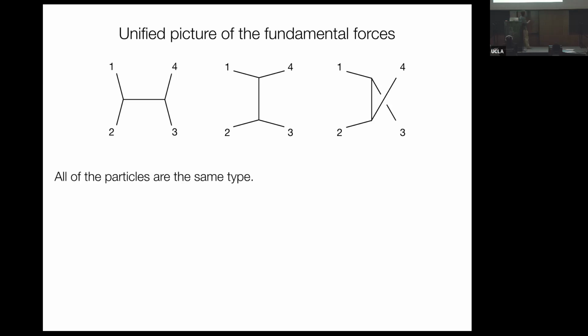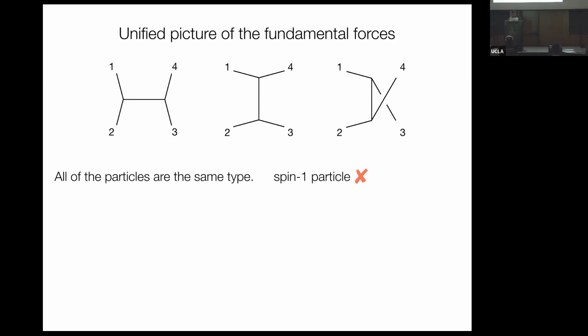Suppose that all the particles 1, 2, 3, 4 are of a single type, and suppose that it has spin 1. So we're imagining a single spin 1 particle. Take two of them, they come in, they combine, they come out, and so on. Well, it turns out that if you have a single spin 1 particle, the poles are not interpretable as propagating particles. There are spurious poles. In other words, this function is non-local, and that's not a good property of the amplitude.